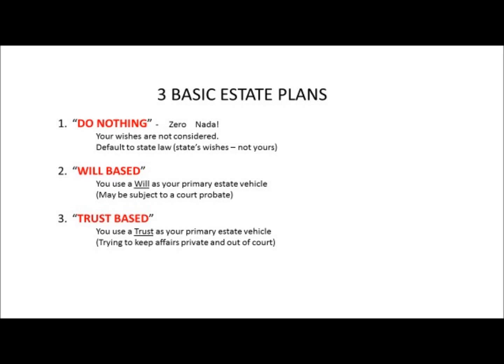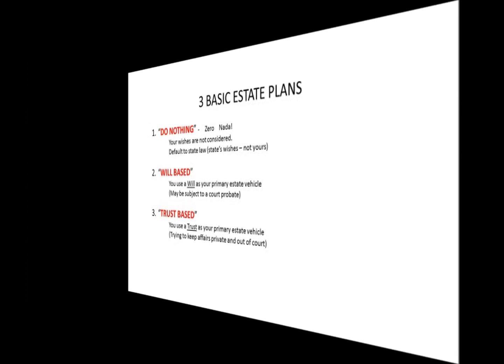This will be a quick summary on trusts, but before we go there, let's review the three basic estate plans that you have available. Number one is the do nothing plan, procrastinate, which we hope that you do not use because generally this will have you wind up in probate court. Number two is a will-based estate plan, and for information on wills, we invite you to go to the will video on our website. And the third is a trust-based estate plan, and we're going to talk about trusts right now.